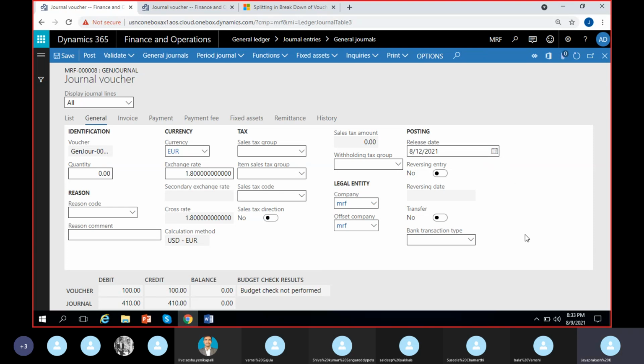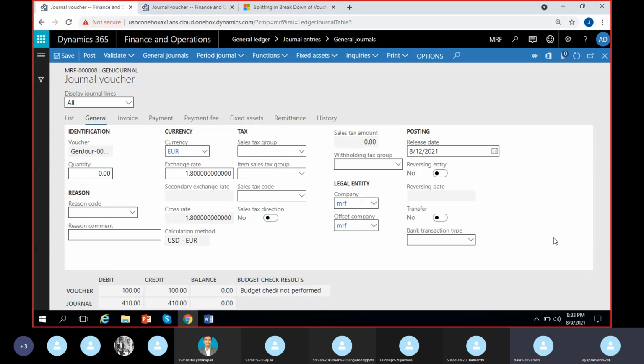Release date, you can see the release date option in a lot of journals, in invoice journals as well as in fixed asset journals. So everywhere it works the same. Actually, you will see the same kind of menu in every journal going forward. Mostly the same. Sometimes some minor details will be included in fixed assets and vendor invoice journals. A little bit of other details are included related to that, like in customer payment journals and vendor payment journals also. Almost the same menu will be there, except there will be a few other additional items.